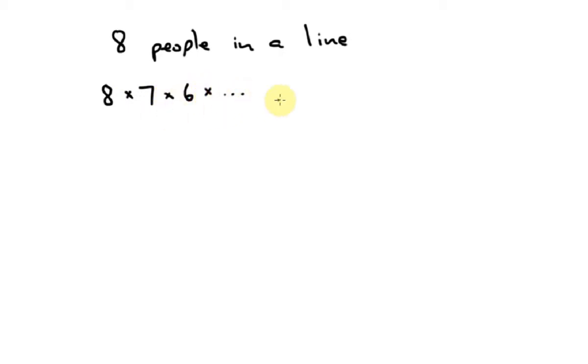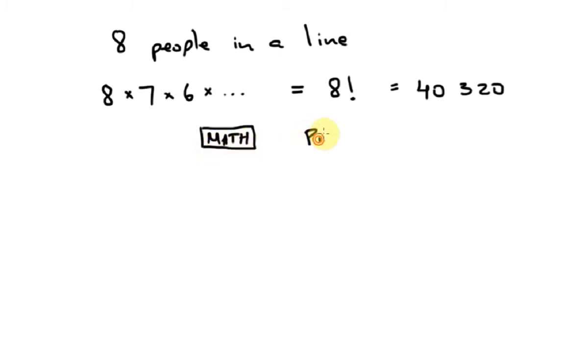Okay, that can get a little tedious. This one's still reasonable on a calculator, but it would be a little tedious. Much quicker if you just said, hey, isn't that 8 factorial? And what you want to do is find the factorial button on your calculator, because then you just go 8 factorial, hit enter, and you've got your answer. And there it is. Just a tip, a lot of the factorials are hidden under a menu of math, so you've got to press a math button usually, and then have a little look. Sometimes it's tucked under probability. If you have to look under math and probability, you'll probably find the factorial symbol in there.